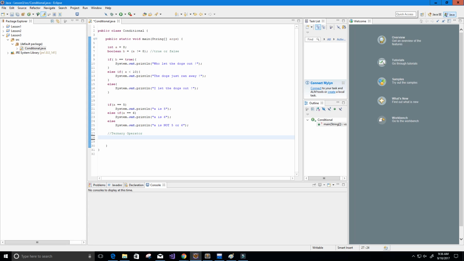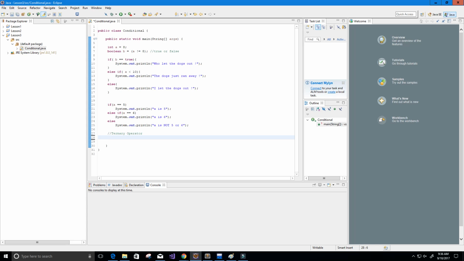Okay, so the ternary operator is an operator that takes three arguments. The first argument is a comparison argument. The second is the result upon a true comparison. And the third is the result upon a false comparison. If it helps you, you can think of the operator as a shortened way of writing an if-else statement. And basically we can do that by using the operator question mark and colon. All right, and I'm going to show you guys exactly what I mean here.